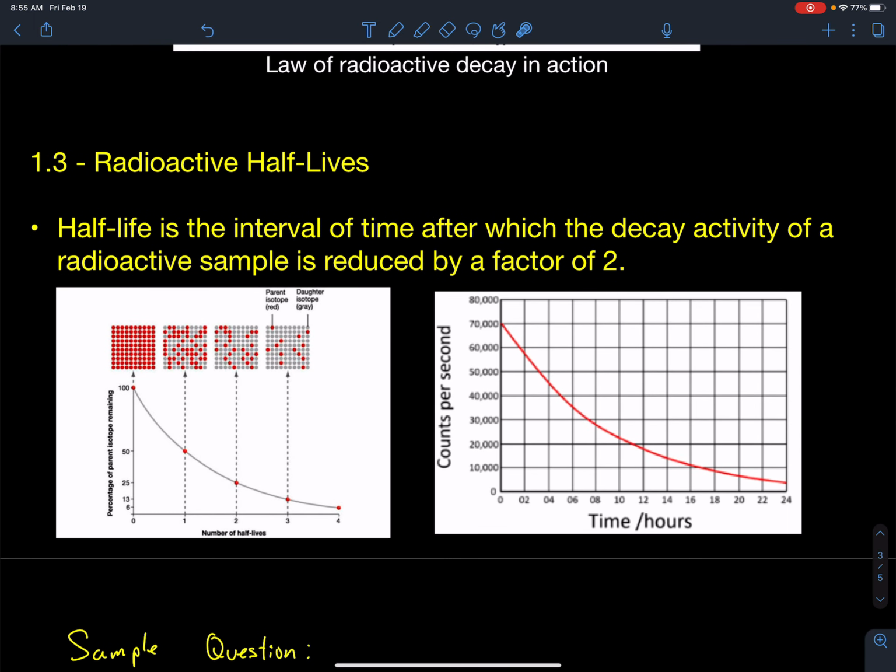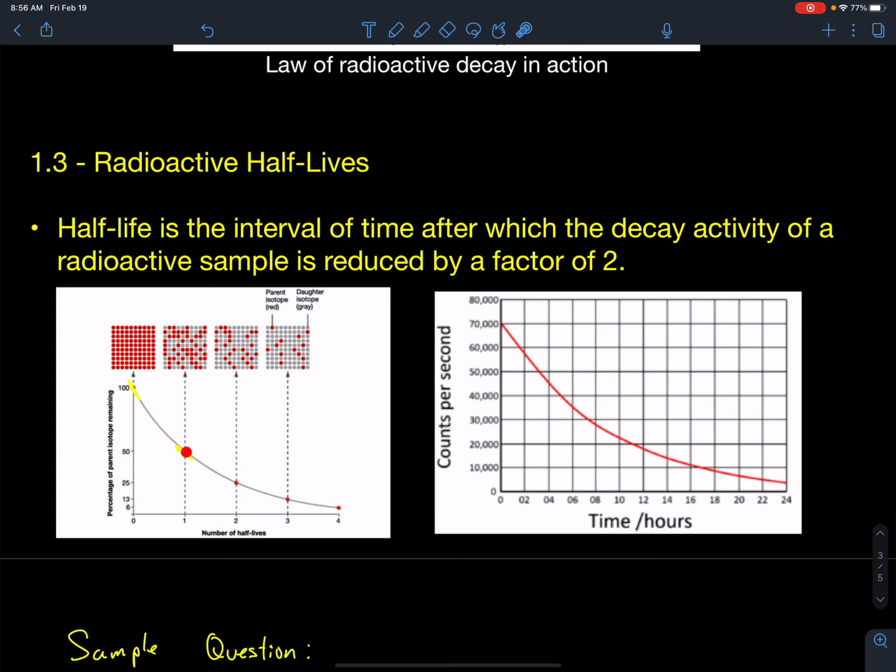All right, so that brings us to the idea of half-life. Half-life is the interval of time after which the decay activity of a radioactive sample is reduced by a factor of 2. So here I have this graphic of what I was just talking about. At this point here, 100% of the atoms in my sample are radioactive isotopes. The half-life would be when half of those atoms underwent decay. And notice it's kind of random. It's not like the bottom half undergoes decay. So half of these atoms, 50%, have undergone the decay to the gray guys. And then if I look at the slope, I see that the rates are half.